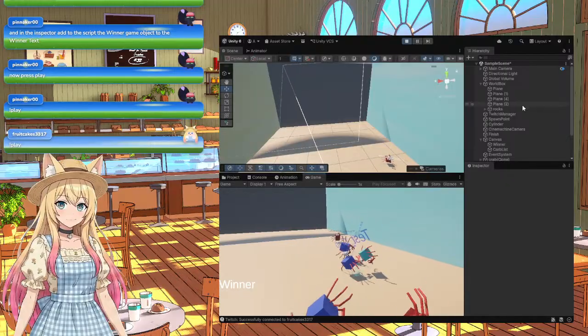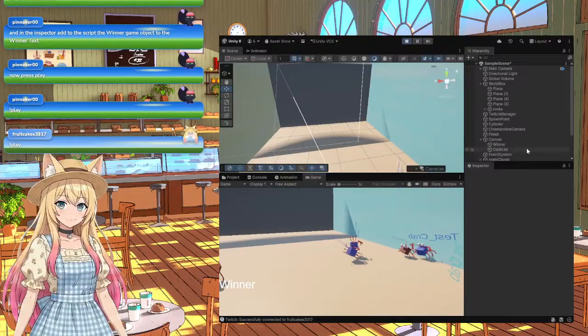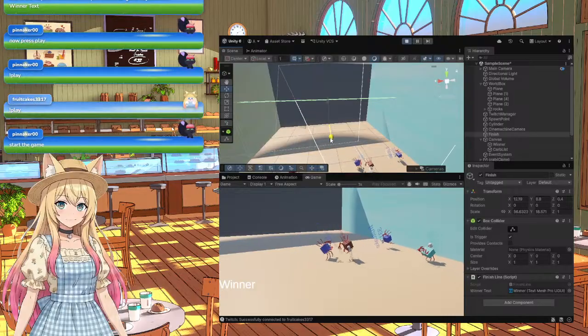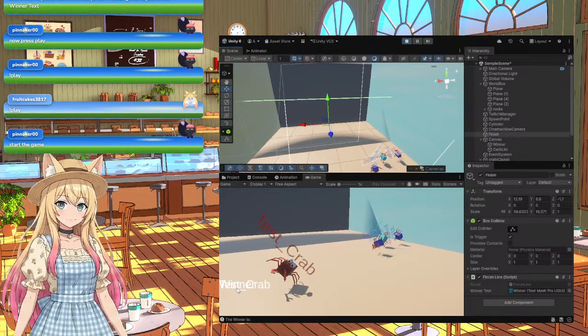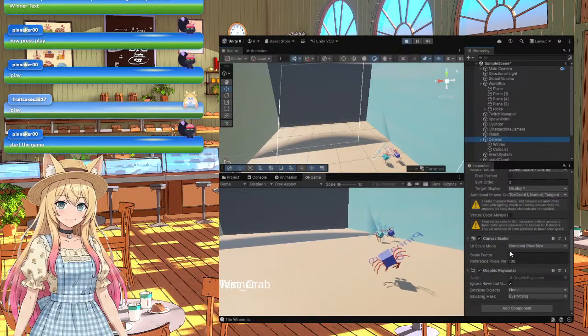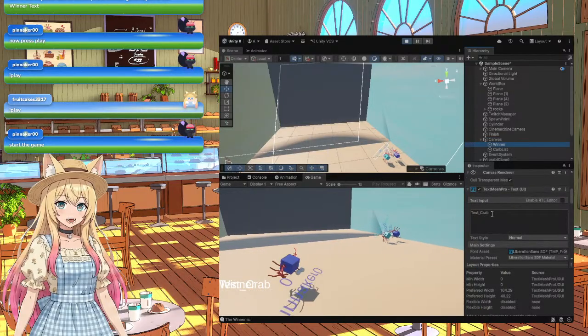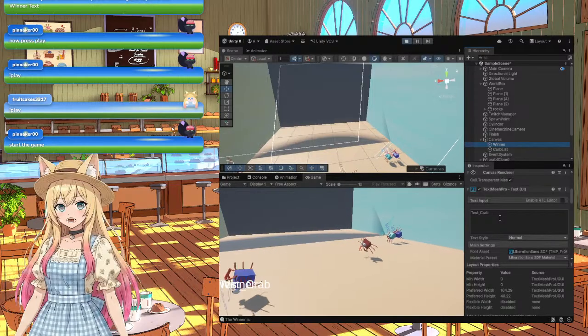I love how chaotic they are. Okay, where's the finish line? Well, it says test crab. That's good. It still says winner over top of it, I think. Now it says test crab. So it worked. Does that mean it works?